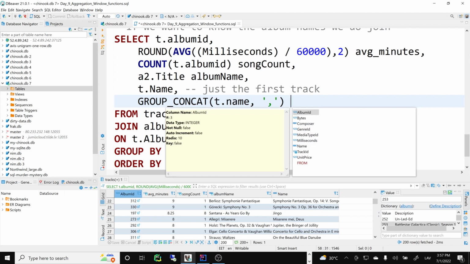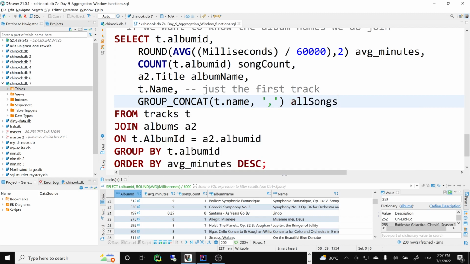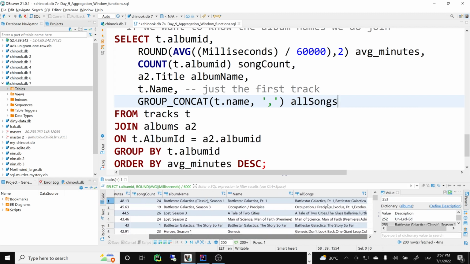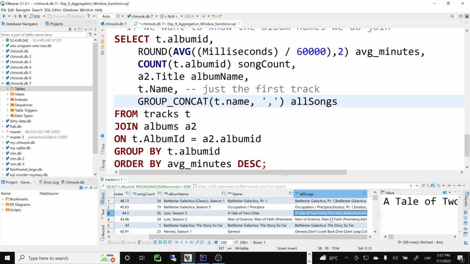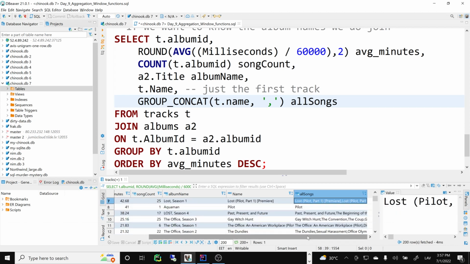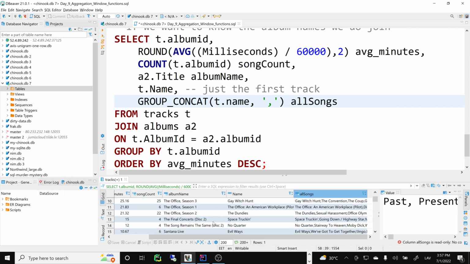All songs, right? Well, it's kind of silly, but let's see if this works. Yeah, it works, and it is silly, right? Tale of Two Cities, but comma. Well, yeah. So you have all the songs. And it's big. I don't know how big it is. Lost, Premiere, and so on. Yeah, but I wonder if it's limited. There's only, let's see, you have 17 songs, so you should have a big one. It's not going as far as I thought. Let's say The Office season 1. Okay, right.